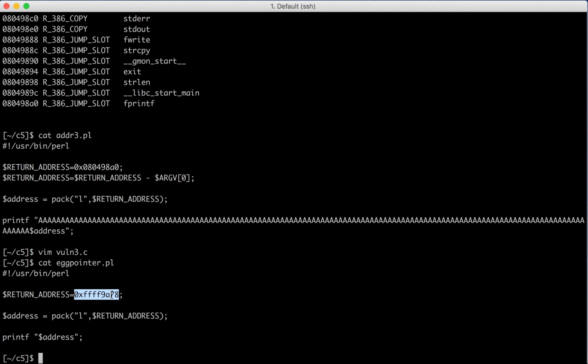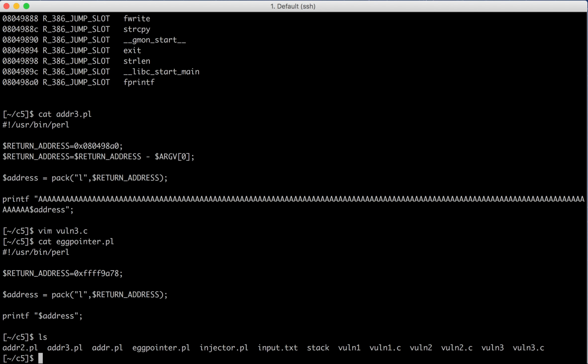So this is the address that we want to load in this address. So when somebody calls fprintf, instead of executing the library function fprintf, it should start executing from this address. So that's the intent of that. Now let us export that value first. So we need to export that.